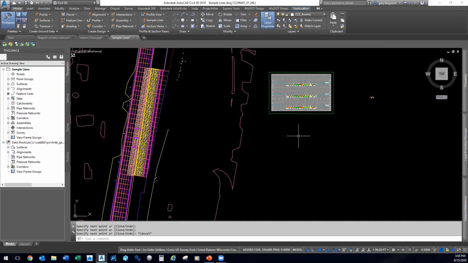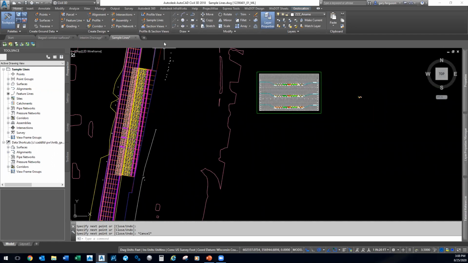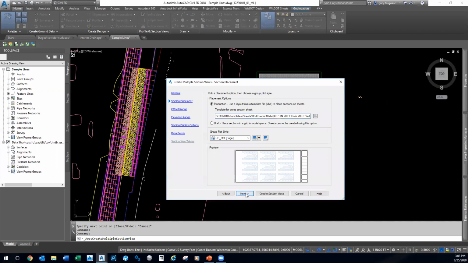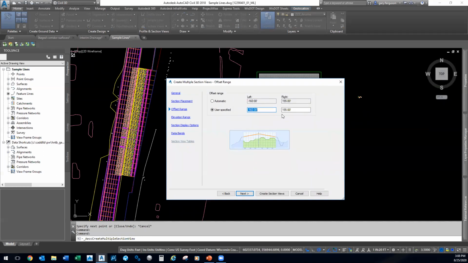So what I'm going to do is cut a new set of sections over here. And what I've done is made a copy of the reference line here, and I've called this the sample line group exist. Okay, now I'm going to run through the process here a little bit slowly. So I've set this offset range to 160, 155.